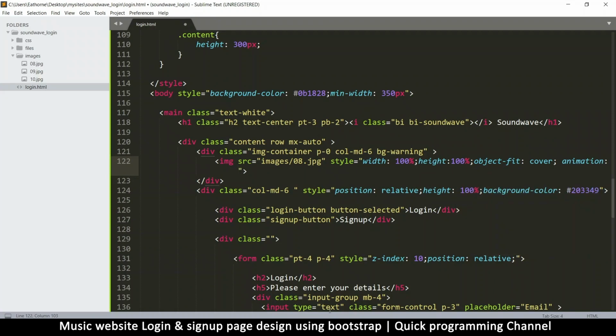Then specify the name of the animation, and then tell it how long you want this animation to last. I want this one to last 1 second. And do you want any transitions at the end? Yes, I want an ease, like that.